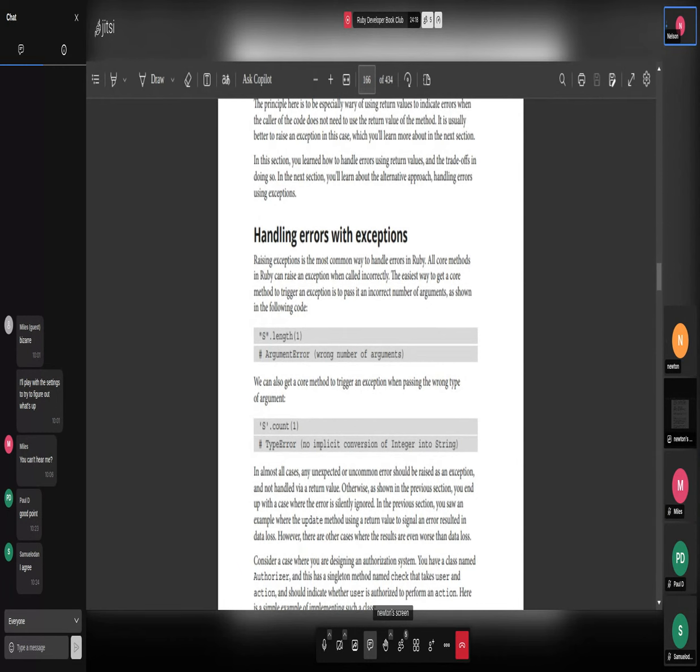Oh, one other thought that I had is that because we are sometimes creating nils as we go through our program, sometimes those nils propagate through the program, and it makes it harder to locate the source. Like, where did this nil come from? Was it this method or some other method before it? Because the style that we use sometimes hides the errors, it's sometimes difficult to troubleshoot what method actually created the nil.